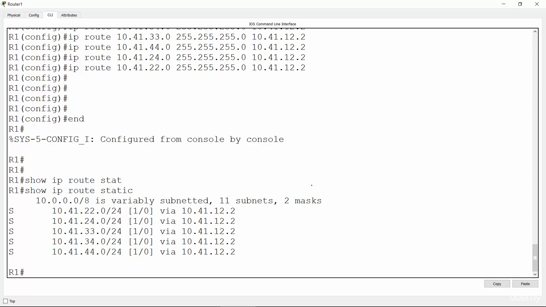Or I could also check this by using the show run command too.